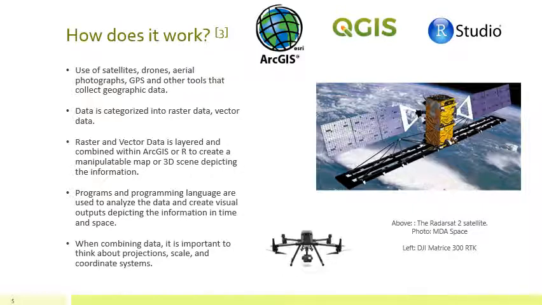But GIS is manipulatable and interactive, so you can make one map with the data, or you can totally create a new one. Like, there's endless possibilities. You're not just stuck to a paper map where there's only that one set of things being represented. You can zoom in and zoom out and move around and add things or take away things. It's very interactive.